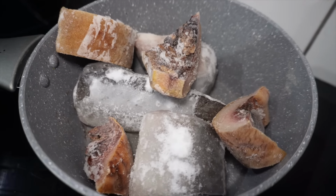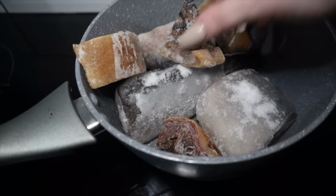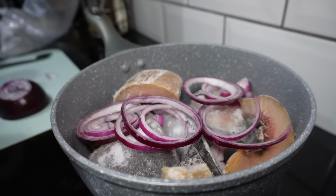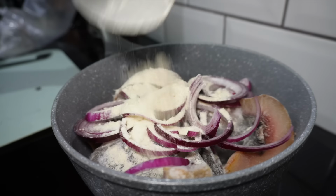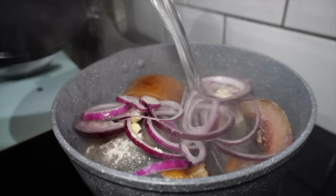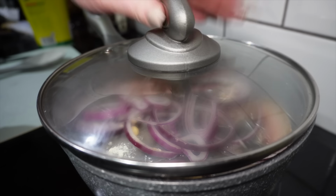Okay, so first up I am adding the smoked catfish and some tripe into a pan. It is all frozen, so it's going to take a little bit longer to cook. I then added in some onions and some seasoning powder. The one I use is the Knorr all-purpose seasoning. We do get this from the African store. Honestly, so good. And we added some salt and then some boiling water, and I just left this to boil for about 30 minutes. The lid for my pan doesn't quite fit, so just ignore that.